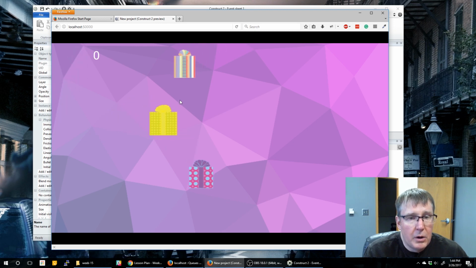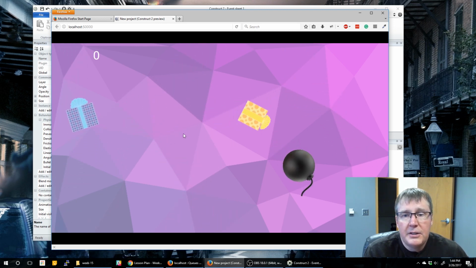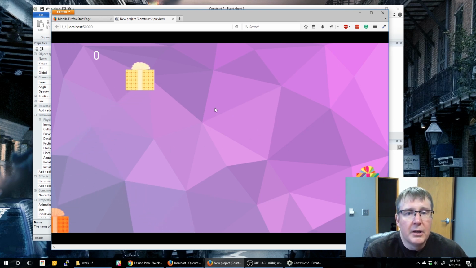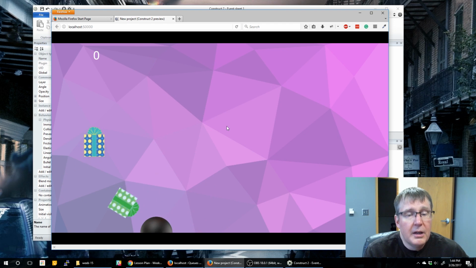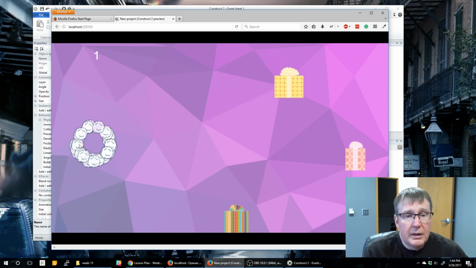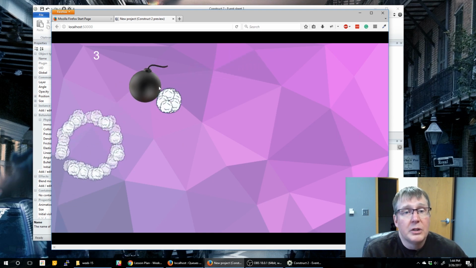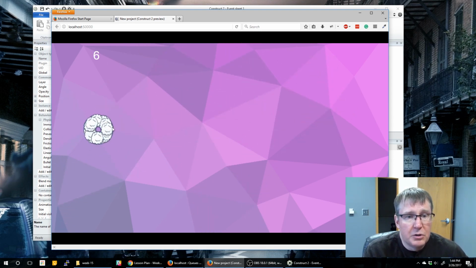All right, here we go. We should see a bomb show up any second. There it is. And you can see it bounces around just like all the other objects because it has physics. And there it is again. All right, so let's go ahead and tweak a few more things. We want to make sure that if we swipe the bomb, we actually lose points. So since we didn't add that logic yet, we can't swipe it yet.